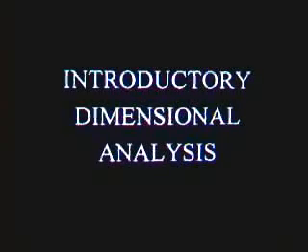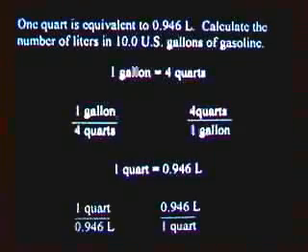Introductory Dimensional Analysis. We'll be learning to solve problems in this lesson by simply changing from one unit to another. Problem number 1 gives us information about 10 US gallons, and it would like for us to change this into liters. One equality is given in the problem that 1 quart is the equivalent to 0.946 liters.